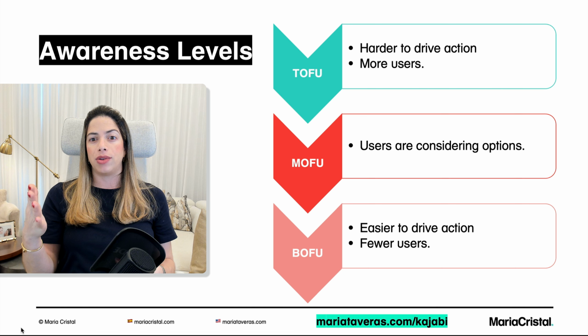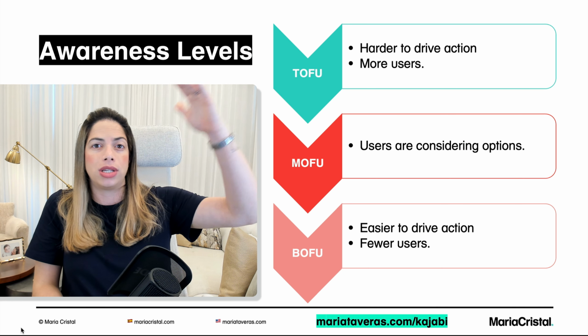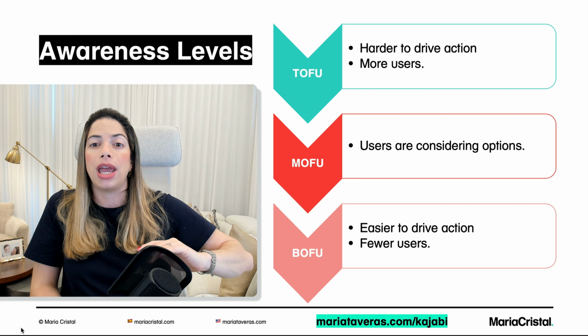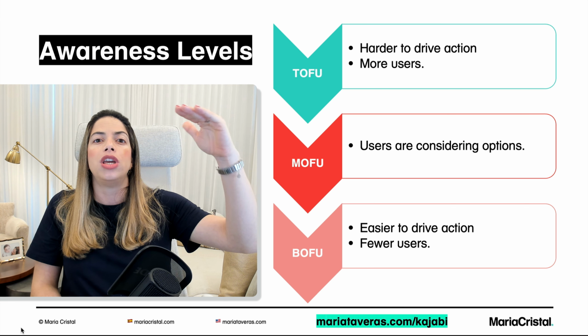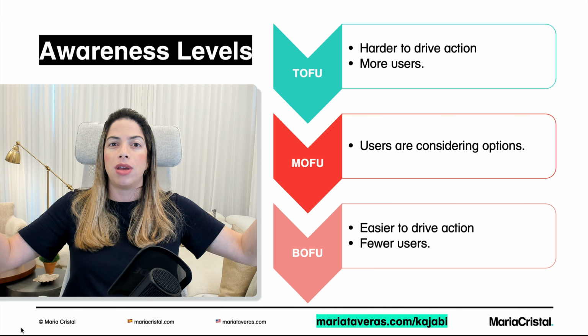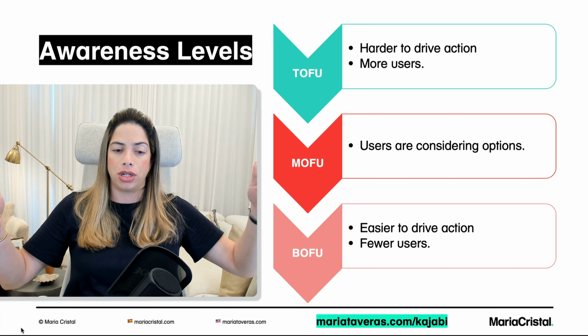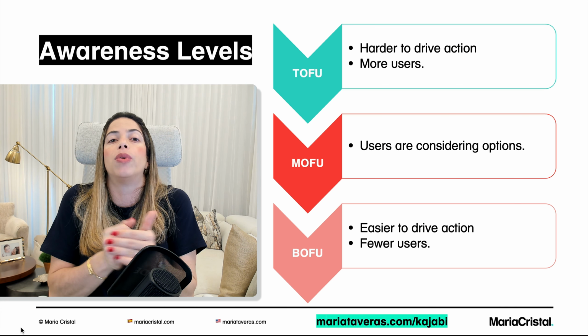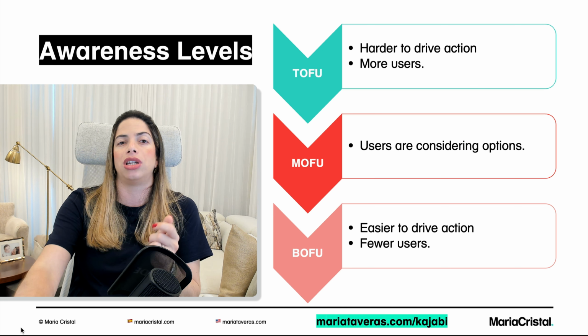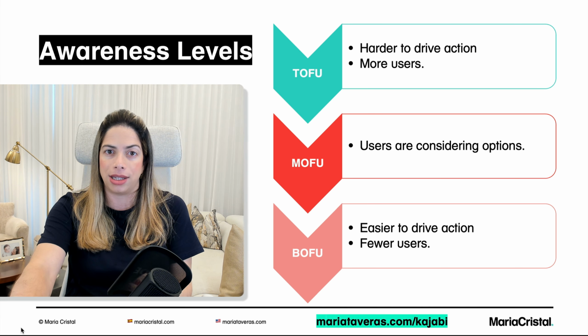The awareness levels, as we said, were interest, consideration, conversion. Okay, so just want you to remember that on the top of the funnel, you have the most users, but they aren't ready to take action. In the bottom of the funnel, you have fewer users, but they're most driven to take action. Here are your most engaged leads.